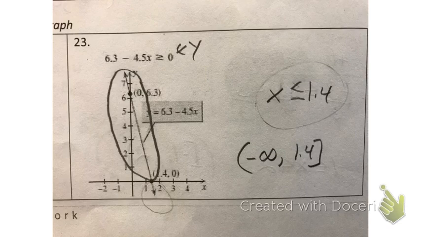Then why don't you circle the bottom part? Because those aren't x values, those are y values. My x values are these values here. So x goes from negative infinity. If I'm looking at x values, it goes negative infinity, negative 3, negative 2, negative 1, 0, 1, 1.4 works. 2 doesn't work when I plug it in. 3 doesn't work. 4 doesn't work because 4 would end up down here.